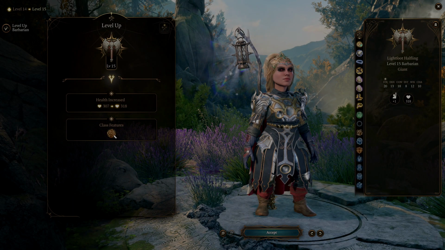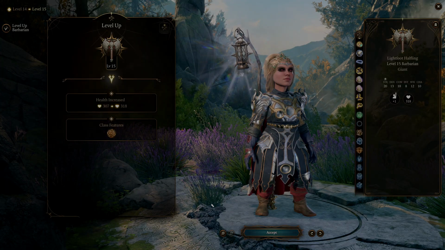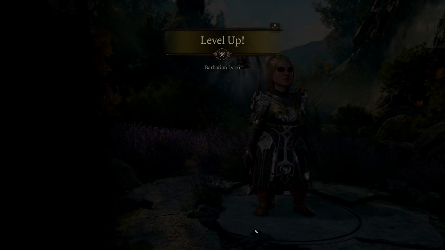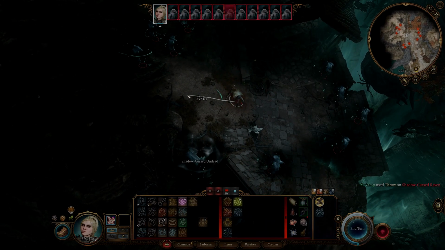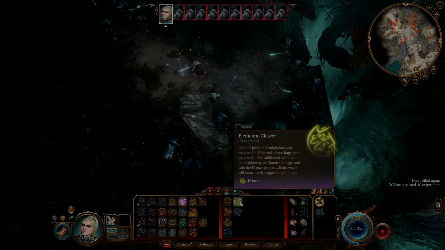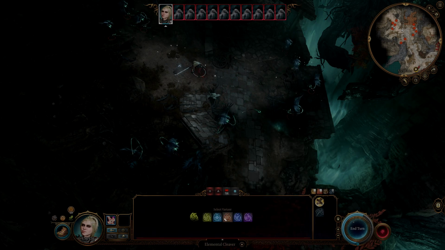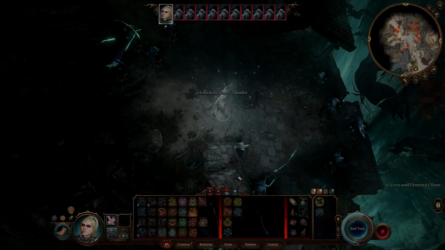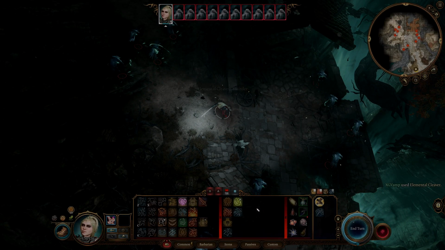Then comes Elemental Cleaver. While you're raging, any weapon you wield gets infused with elemental power, fire, cold, or lightning, and if you throw that weapon, it returns to your hand automatically. You don't need a bow. You don't need a backup ranged weapon. Just throw your axe, watch it explode, and catch it again. It's smooth, satisfying, and brutally effective.